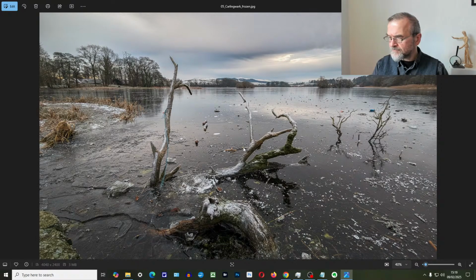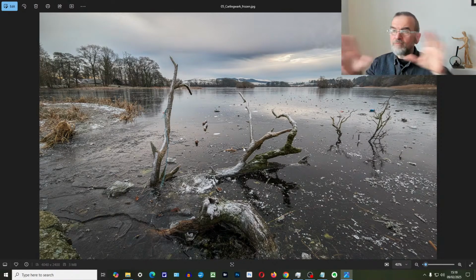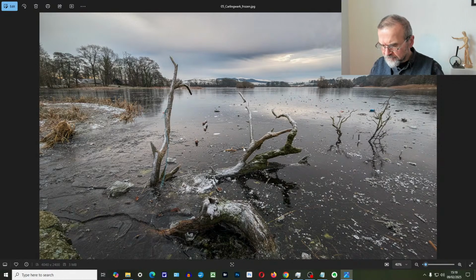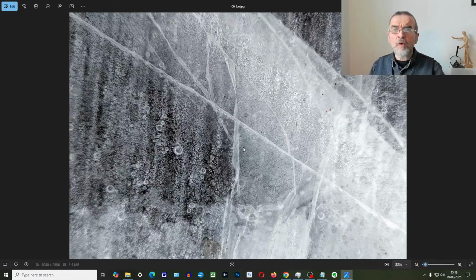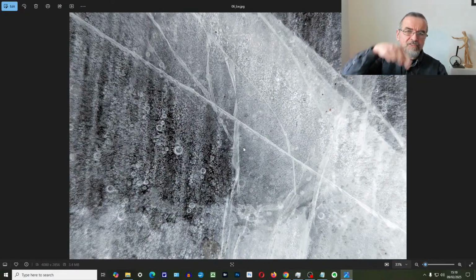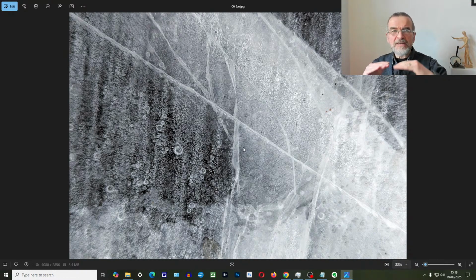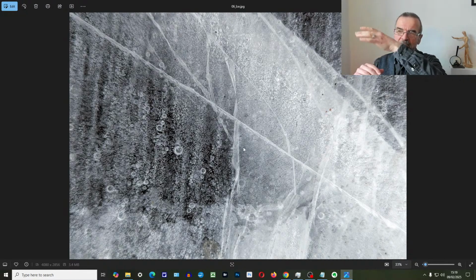pursuing, I think. And so this kind of idea, certainly if it's frozen, get yourself near water, whether it's a frozen river or a frozen lake or even frozen puddles. You can do this kind of wide landscape idea, or lochscape as such, or you can get in really close. And one of the things I did on the same loch, a little bit further round, there was a bit where there was a boat slope, almost like a road that goes.